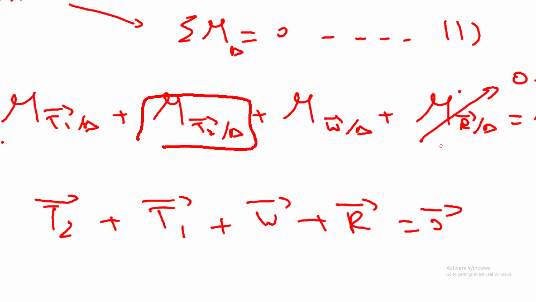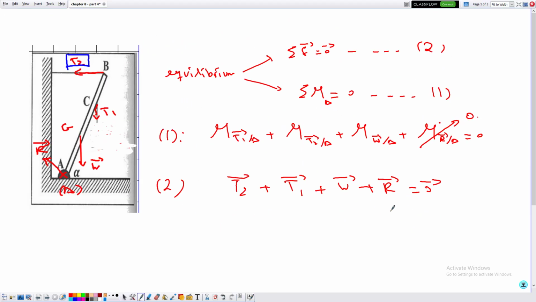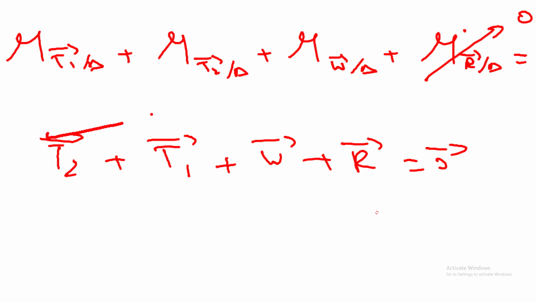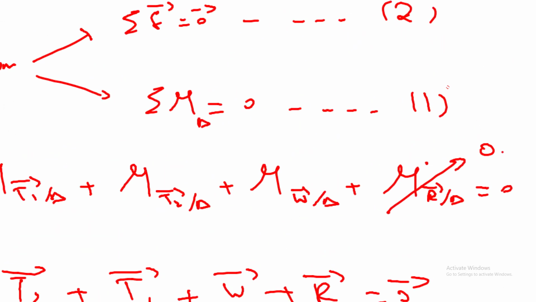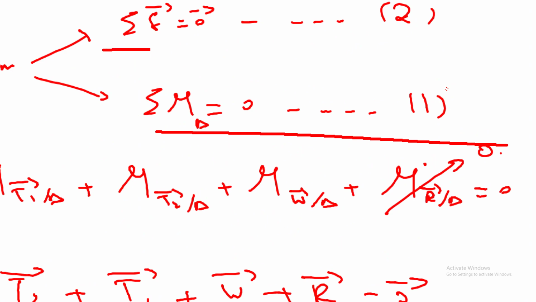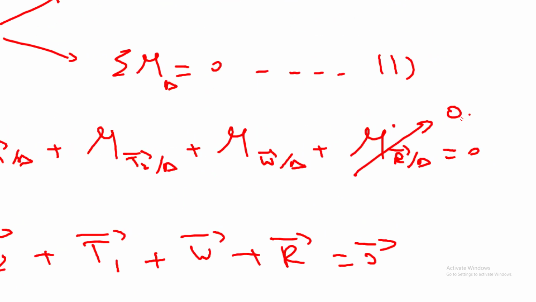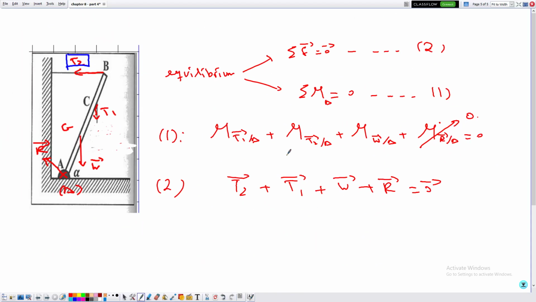So what we will do, we will use this equation in order to find the value of T2, because here the only unknown is T2. We know everything regarding T1 and we know everything regarding W. After we have determined the value of T2, then we will refer back to this equation. We know the value of T2, T1, and W, then we will determine the value of R. Simply, we will always refer to the sum of moments first, then the sum of forces, because we will always gain the fact that a force is eliminated: the reaction force at the hinge, because the line of action of the reaction is always passing through the axis of rotation.